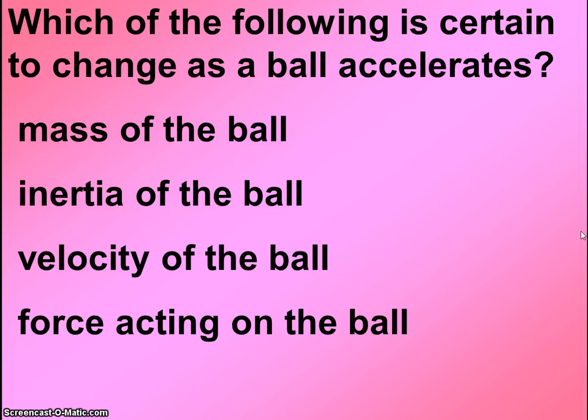So, as a ball accelerates, what has to change? Acceleration. What does it involve? It involves velocity, right? It involves time, right? So, what has to change? Does the mass change? Well, no. Inertia? Inertia is the likelihood of it staying still. Does the velocity change? Well, absolutely. The velocity has to change in order for the ball to accelerate. That's the definition of acceleration, change in velocity.